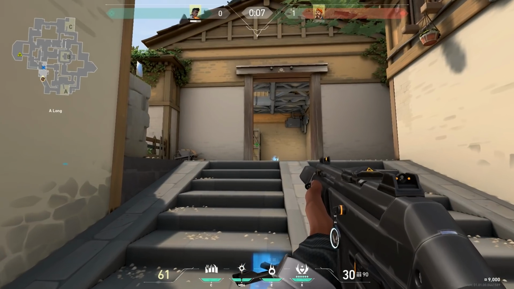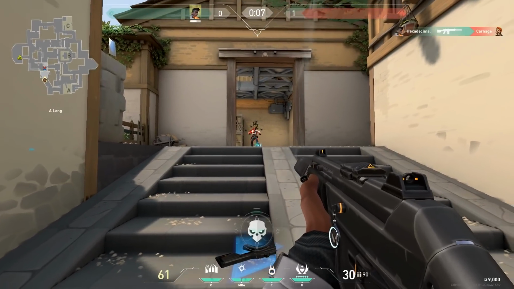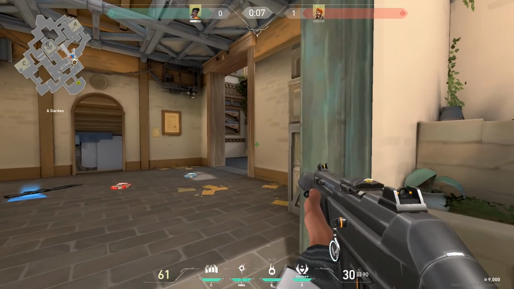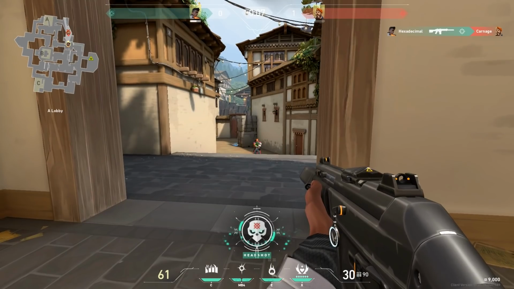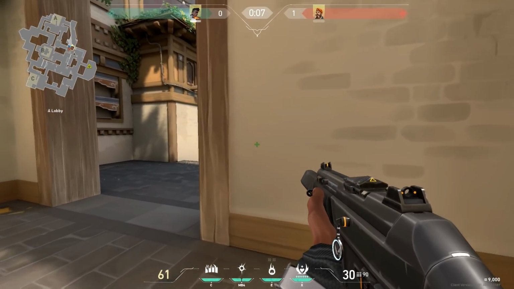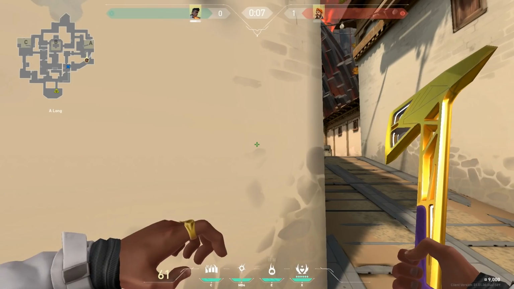You could just run out into the open, except this will allow your opponent to hear you coming. Instead of making both these mistakes, you should instead walk up to the corner and then you could wide swing. This does commit you to the fight and forces you to go for the kill. Another option is that you could jiggle peek all the angles.